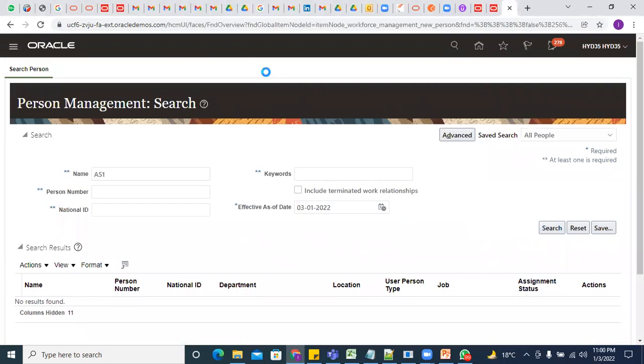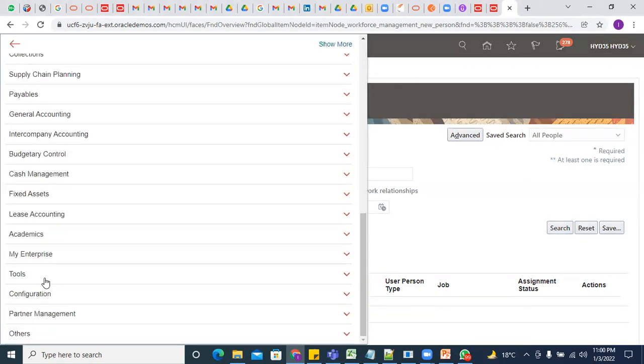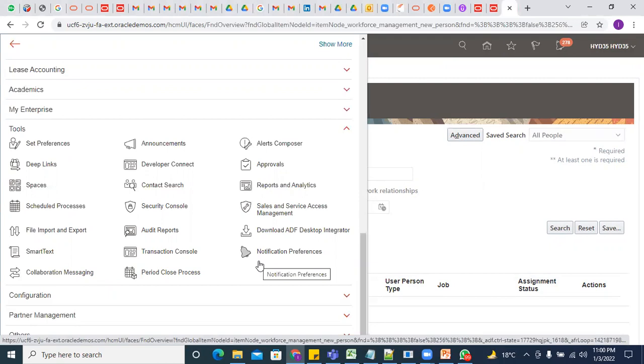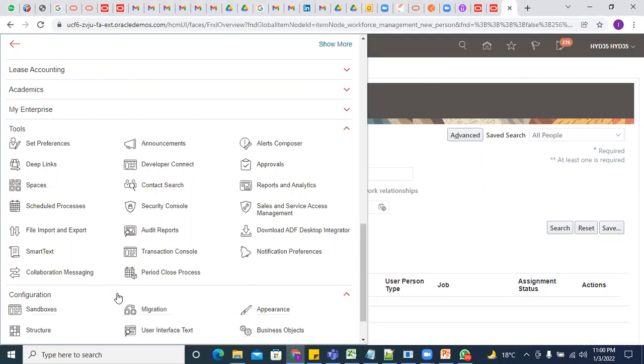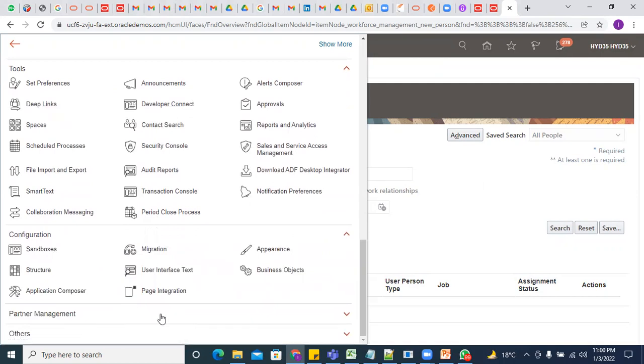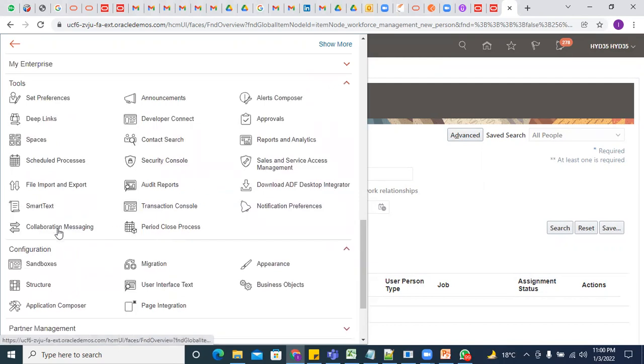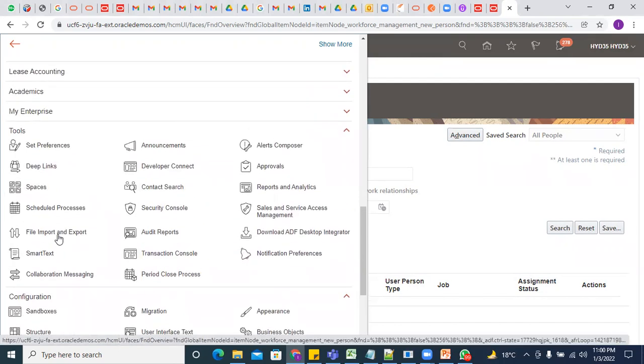Since we are not getting employee data, means there is some approval might be pending. Let me cross check. Where do we check the approvals? We have already discussed in our global HR, right? We'll go for approval management engine. There we are supposed to cross check. Right. Let's go for transaction console.